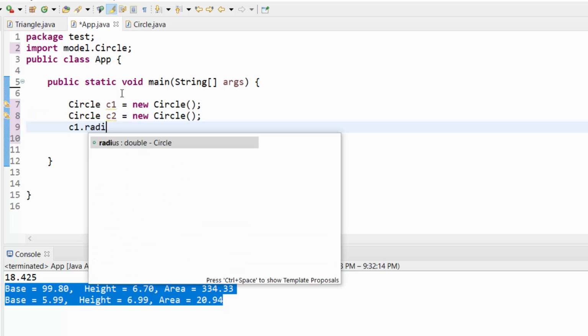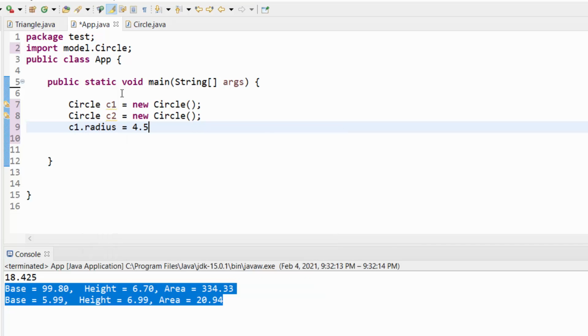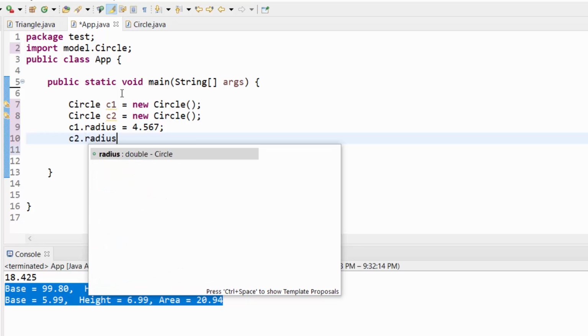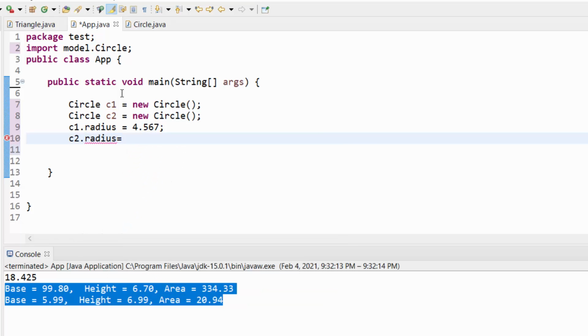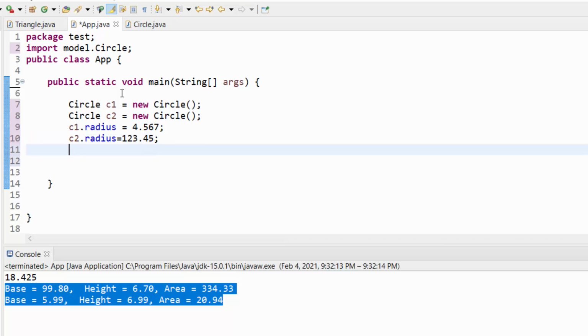Let's set the radius. C1 dot radius is equal to this much. C2 dot radius is equal to that much. Now we can get the area and the perimeter for any of them. Let's do this directly.